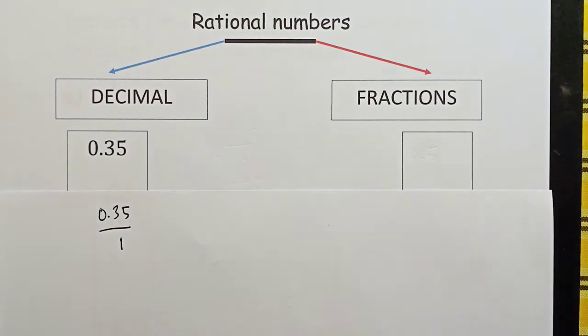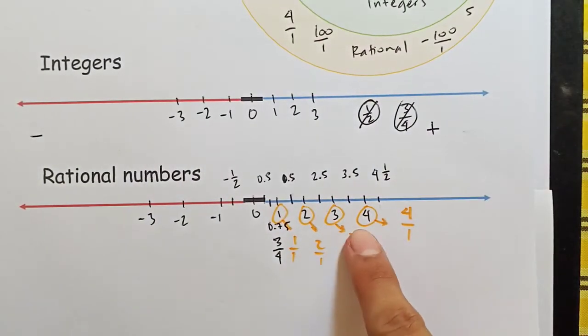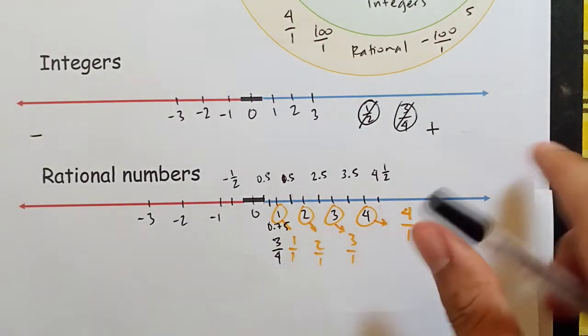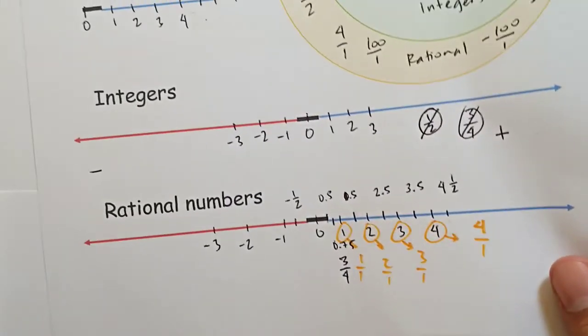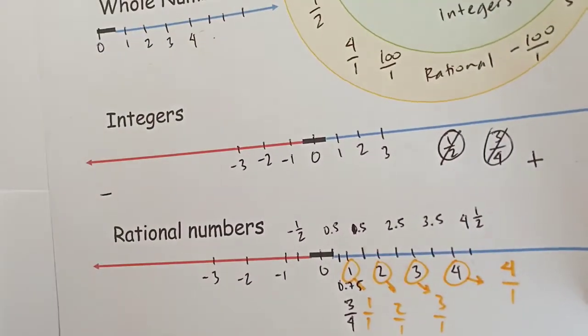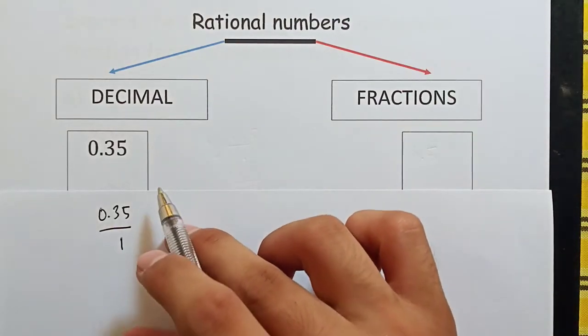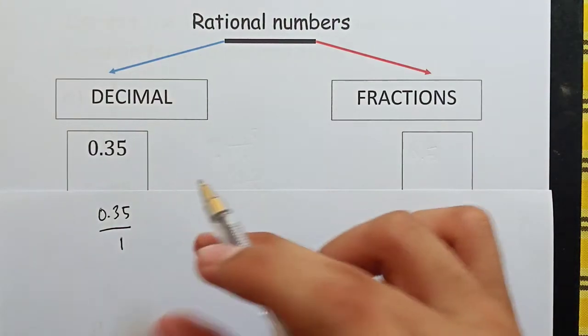Parang yung pinakita ko lang kanina sa rational na yung 4 pwede maging 4 over 1, yung 3 pwede maging 3 over 1, yung 2 pwede maging 2 over 1, and so on. So lahat ng whole number or any decimal, kapag dinivide mo sa 1, yun pa rin siya. So para rin siyang identity property sa integers. So we can use this to answer the question.